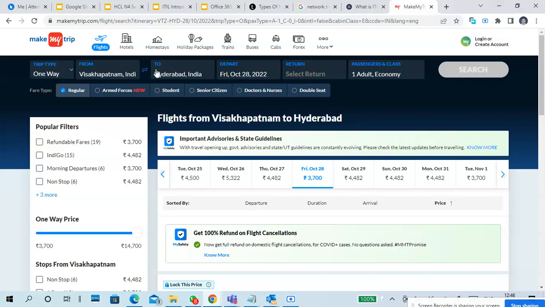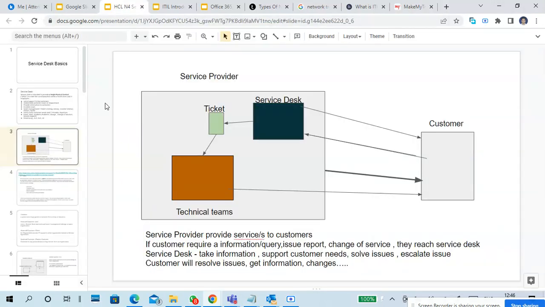The point is, guys, service desk does not always mean dealing with hardware issues, network issues, and all. Service desk is just a terminology. Service desk has tickets, service desk has tools. But the point is, there is a service provider and there is a customer.